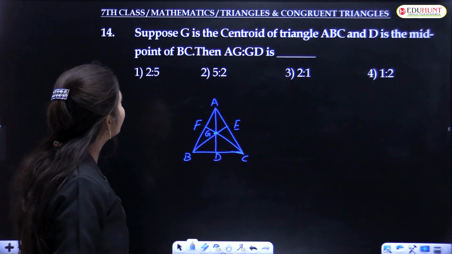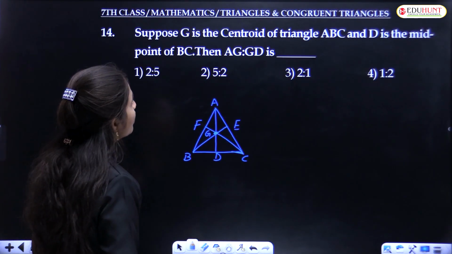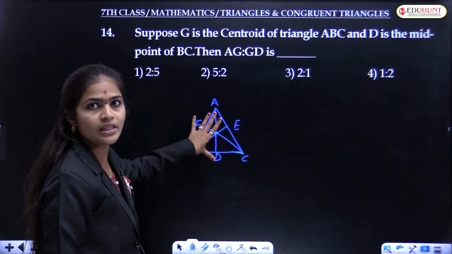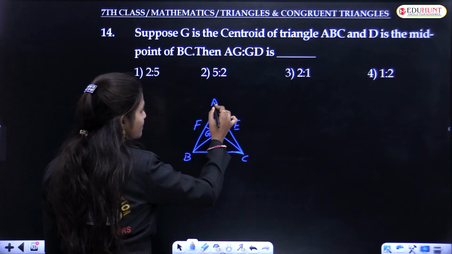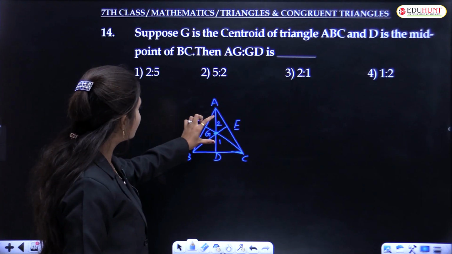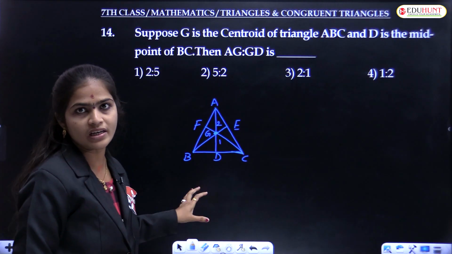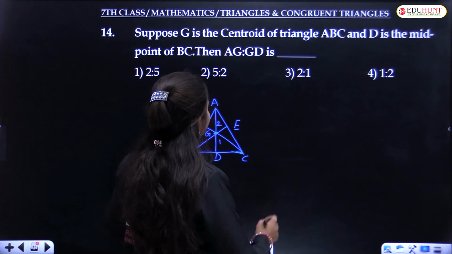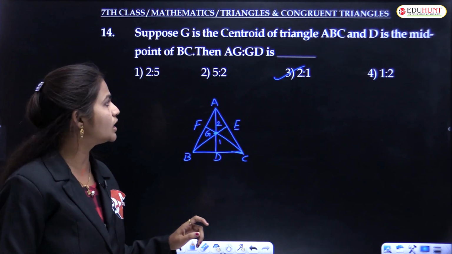Now they are saying AG to ZD. Okay, so what is that ratio? The centroid divides this line in what ratio, they are asking. We know that it is the 2:1 ratio. 2 is from the vertex and 1 is from the side. So G divides a median in the ratio 2:1. Okay, so our answer is AG to ZD is a 2:1 ratio. Okay, a direct question that is.